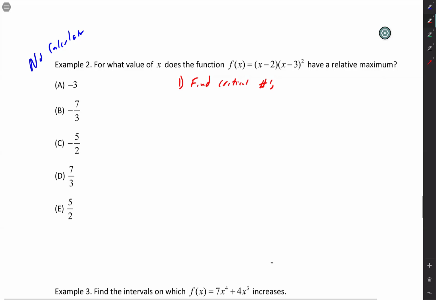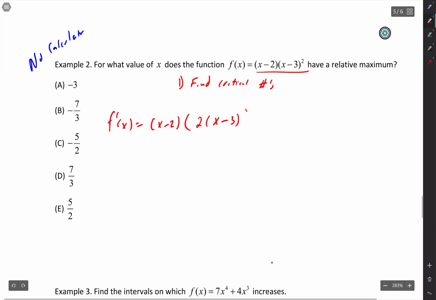All right, so let's find critical numbers. How do I find critical numbers? Take a derivative, equal it to 0. In this case, if I had a rational function, you could maybe equal it to undefined, but make sure it's not a vertical asymptote. So here we go. I have a polynomial. Just take a derivative, equal it to 0. F prime of x equals first times root of the second, 2x minus 3 to the power 1 times 1 plus second times root of the first, so times 1. We still okay, guys? Now comes algebra.